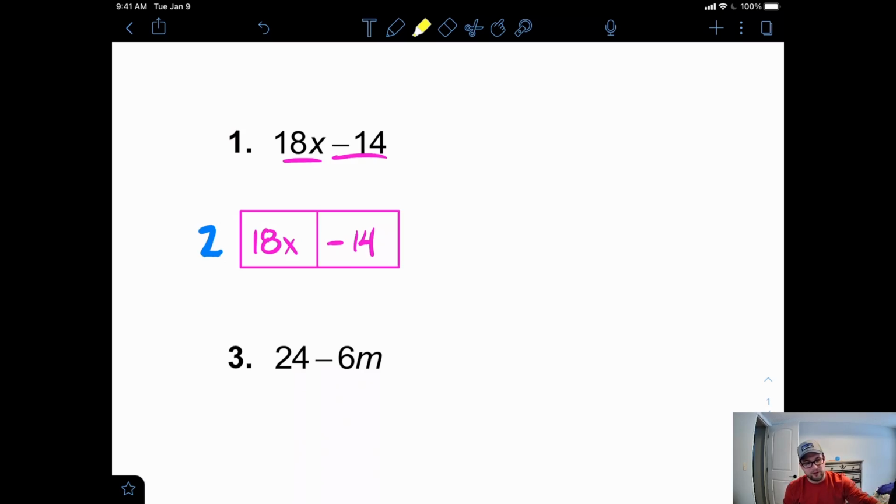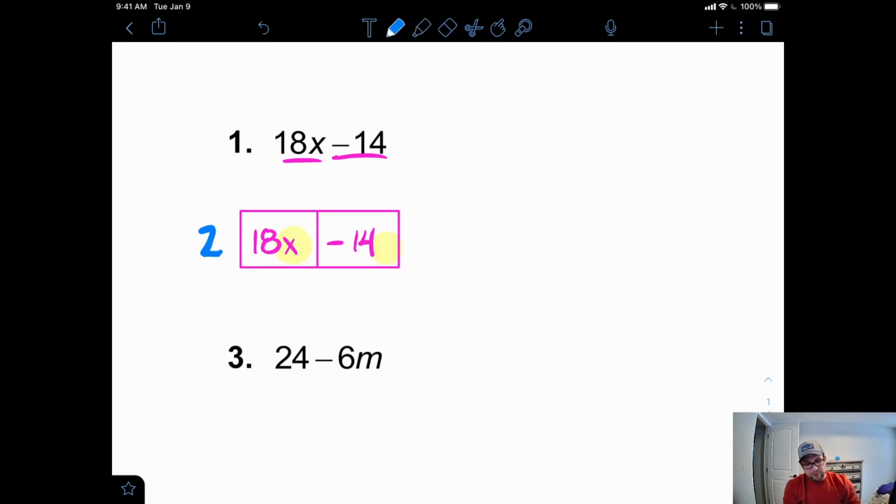Before we go much further, we also should be thinking about our variables here. If we notice there's one x here, and there's another term over here, but that one doesn't have an x. As we start working on these problems, one thing that's going to be important is that in order to divide something out, they both need to have that piece. So since they both don't have an x, you're not going to be able to pull an x out of both of them. So let's just carry on here for a minute.